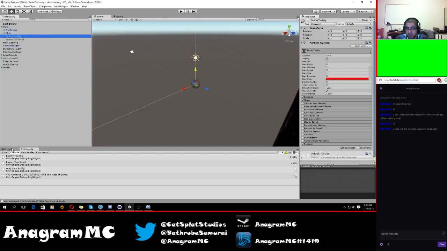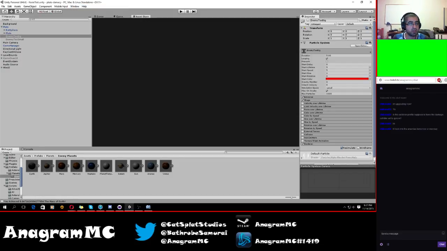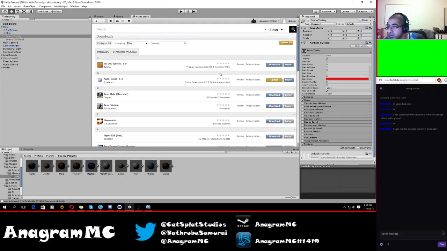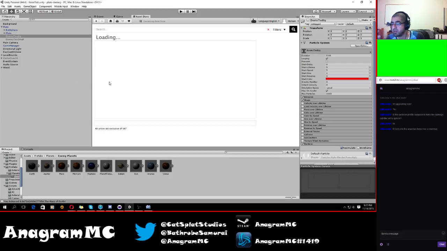Cause what I could do is, let's go to the Unity Asset Store for 1 second. Where is it? Asset Store. Got it. I got it. Alright, okay, so I have the auto tiles that are elements. Let's take a look. Has this upgraded?